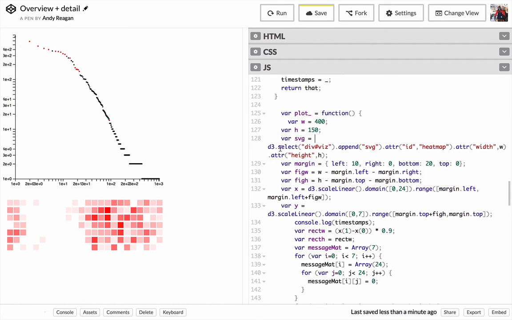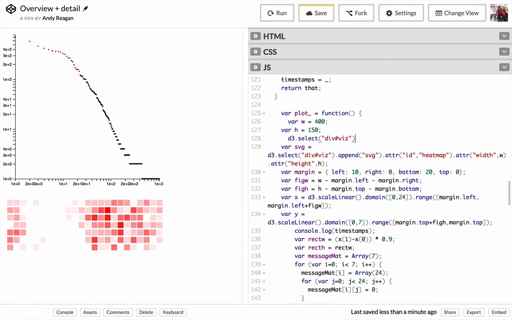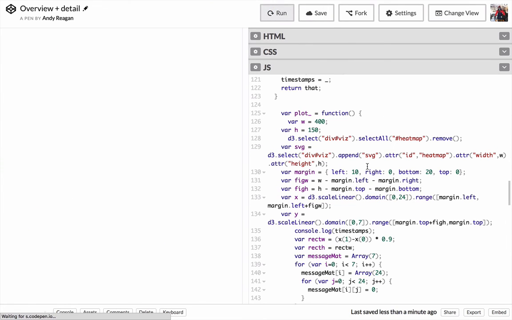And now what we can do is before we go ahead and plot it, we can destroy the old one. So we can select, just go ahead and select all, and be more generous. Let's select SVG that has, we can just take hash heat map. We could do SVG hashtag heat map, and this should go ahead and delete the old one. And so we'll see the new one plotted. Because of the enter method, all those rectangles are already there, so we didn't have anything to update.